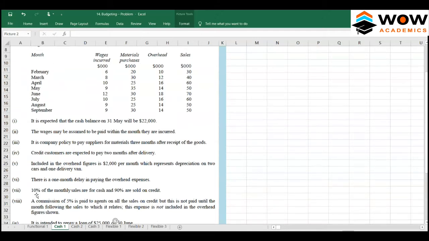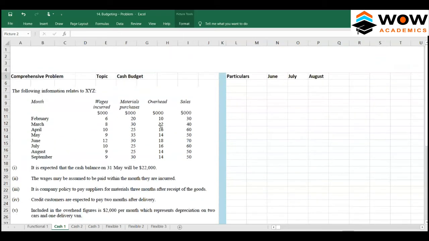And these are the rules for doing the cash budgeting. It is expected that the cash balance on 31st May will be 22,000. See, cash budgeting has a format.